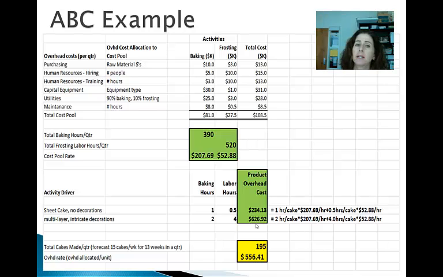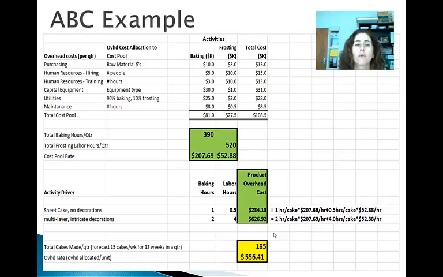So you can see that that gives you a better indication of how much the product actually costs, meaning the resources it actually consumes, versus just a blanket application of the overhead. Now we can make decisions understanding what the true product cost is. For example, if I sell the sheet cake for $300, then I'm making money, right? Because I sell it for $300, let's assume this is total product cost, and it costs me $234. If I sell the fancy cake for $500, then I'm obviously not making money, and I would need to revisit that: how to cut down on the frosting hours, how to reduce the baking hours, etc. So it drives much better decision making for the managers in the company.